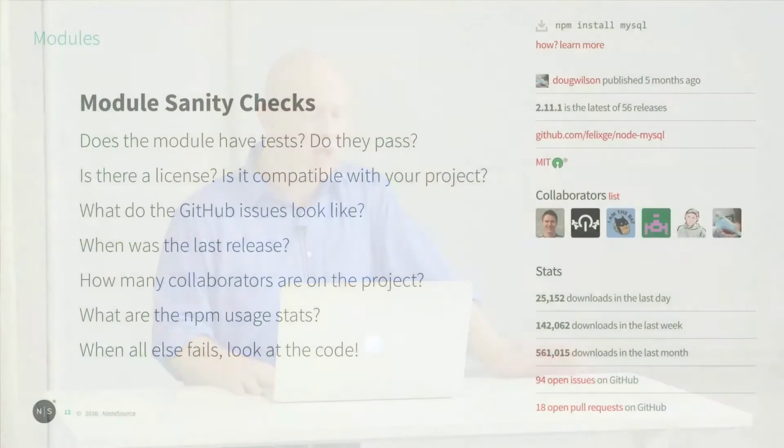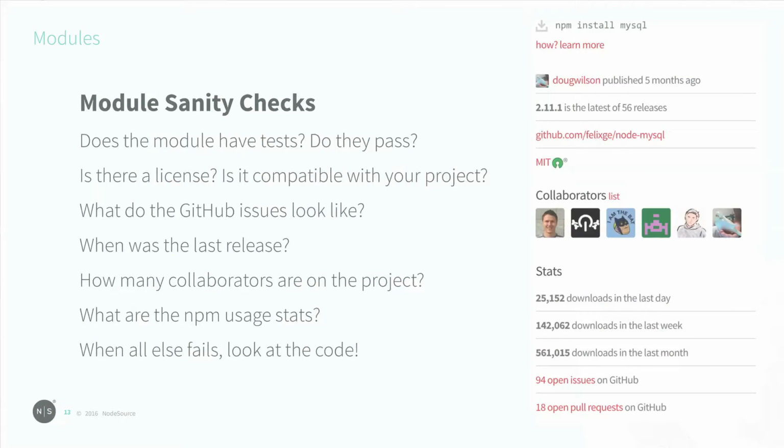But if you combine that with the number of issues and the last release, maybe the maintainer has walked away. That's a sad reality when you have 350,000 modules. Not every single one of them is still supported anymore. To help combat that, you can also look at how many collaborators are on the project. Usually, if it's a sole developer, that's not a totally negative sign, but you don't feel as warm and fuzzy as when there are 3 or 4 developers. If one of them walks away, there might be others that will still carry on with the module and keep it up to date, add new features, things along those lines.